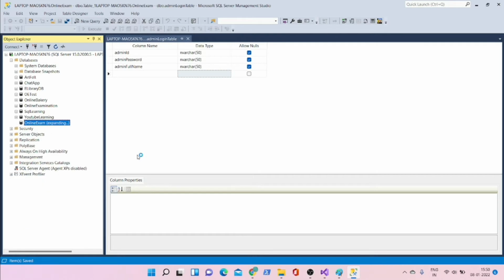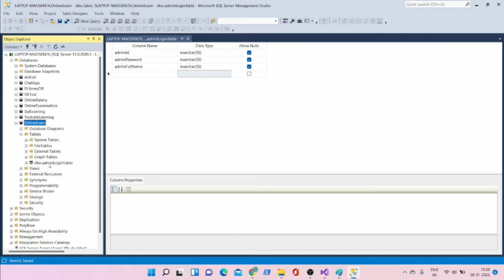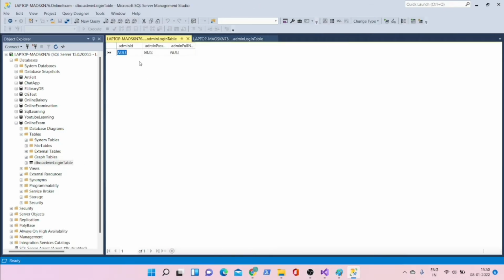Let's refresh this and check the admin table. So you can see the table admin login is here. Let's click on edit top 200 rows. I'm manually adding this admin credential because we don't have to create another registration page for admin.